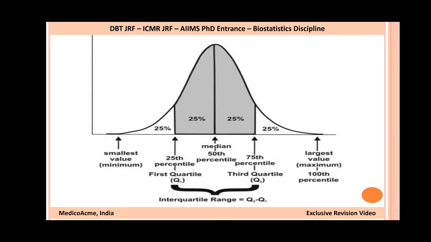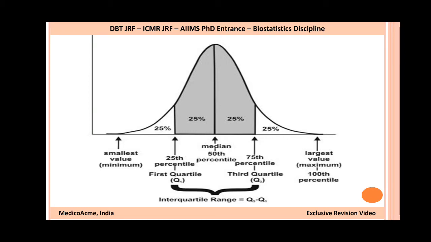So guys, let's plot the data in a very random manner. You can see that 25% of data is in the left half, and 25% in the right half, and then again 25% in the right half and 25% in the left half. So this shows 50% and 50%, that is, bilaterally symmetrical contribution of all the data set.